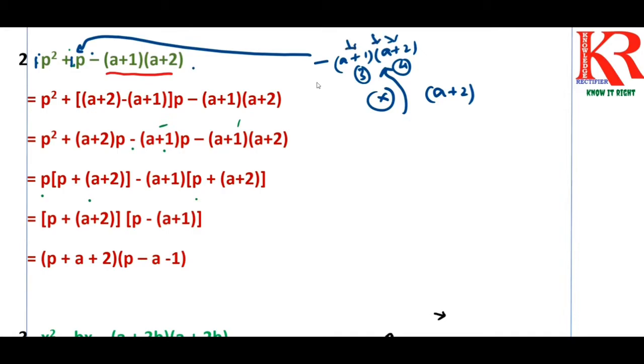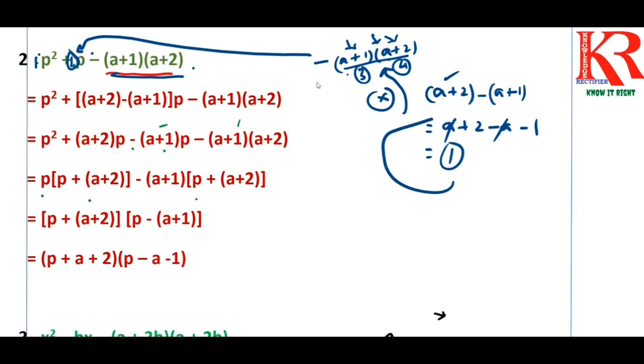A plus 2 into a plus 1, this much comes. Then subtract, a plus 1 from a plus 2. Okay, because this is bigger, this is smaller, no? This is bigger. Okay, bigger minus smaller we always do. Okay, you just try it out. Minus plus minus a, minus plus minus 1. How much do we need? We need 1, right? See whether the middle term comes or not. 2 minus 1 gives 1.